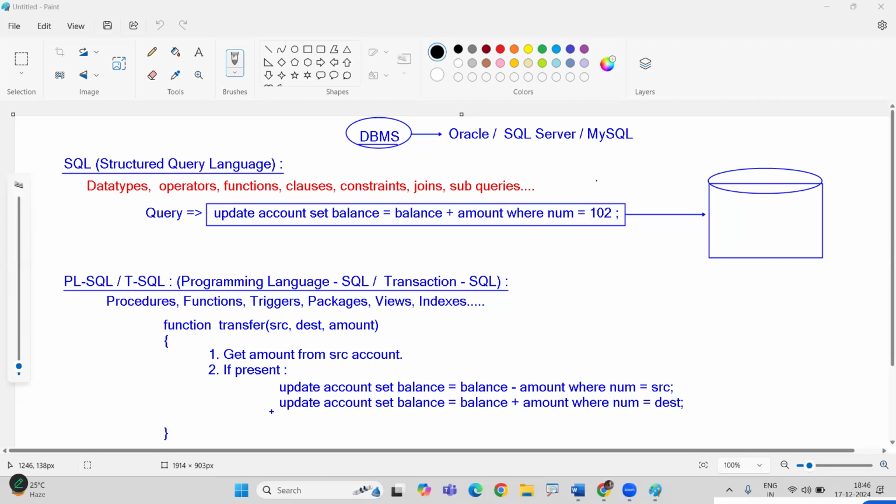Yes or no? Imagine the server account is present, then it will deduct the amount from your account. After deduction, suppose while it is transferring, if the server failed, problem will come. That's why first the amount will be deducted from your account. After the amount deduction from your account, then it is looking for the destination.